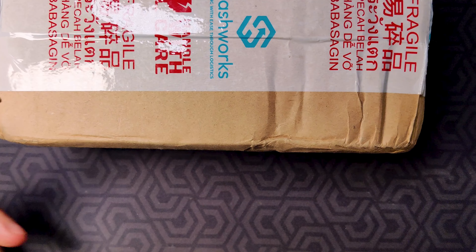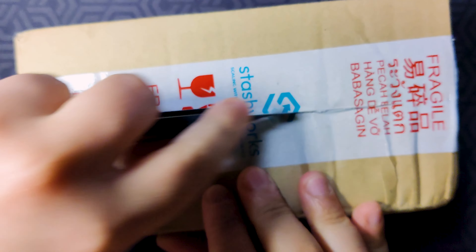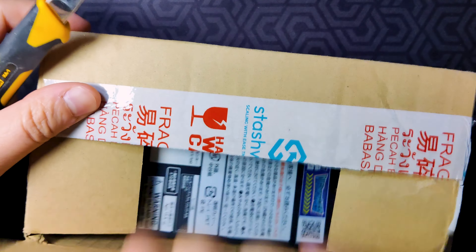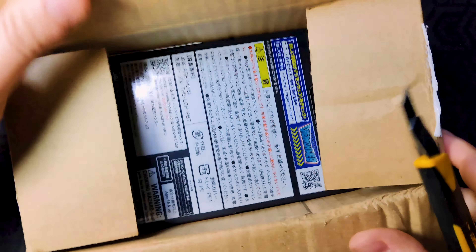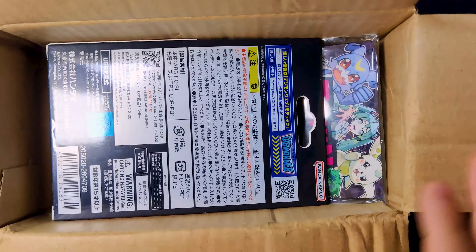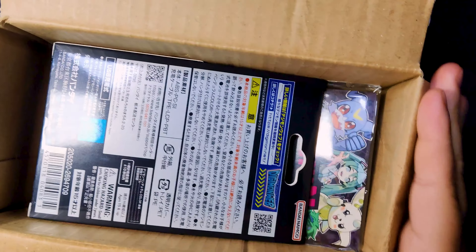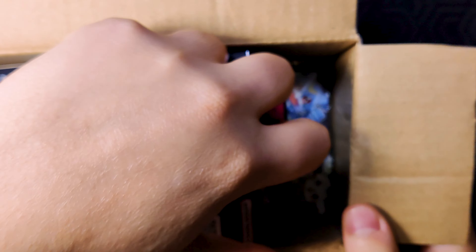Back to past me — I got some mail. I'm feeling very nostalgic about getting this. I'm very happy and eagerly awaiting opening it. This is the Digimon Pendulum Color, and I feel nostalgic because one of my biggest unboxings that I think helped the channel grow was when I unboxed the Pendulum 20th back when those came out. So this is very nostalgic for me — doing it old school.